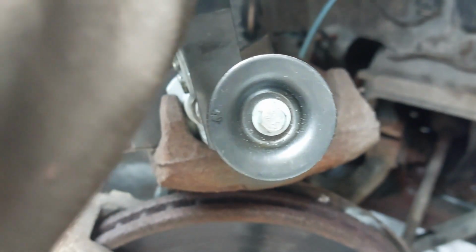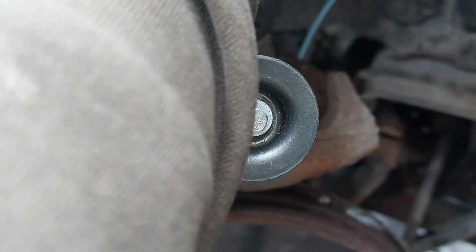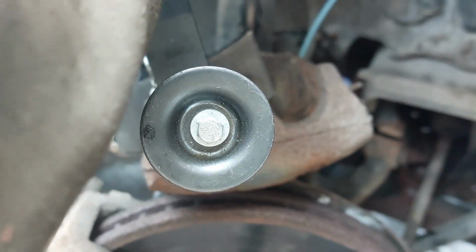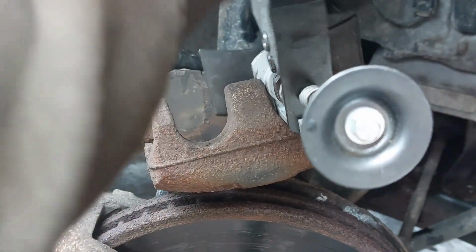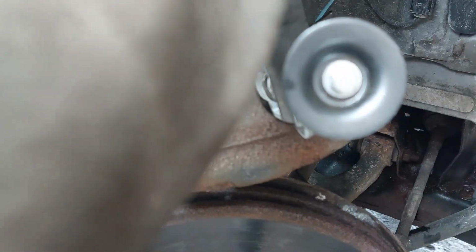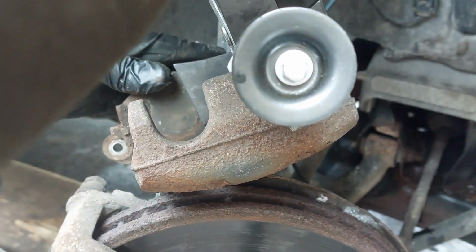For the piston, you'll probably want to have a look at the brake fluid level. You may need to take some out. You can use a C clamp or channel locks, whatever you want to use.